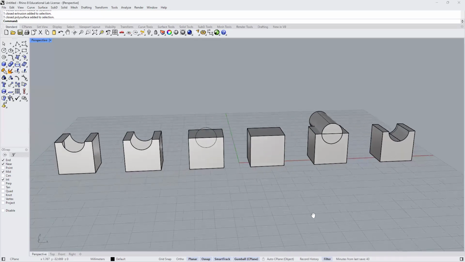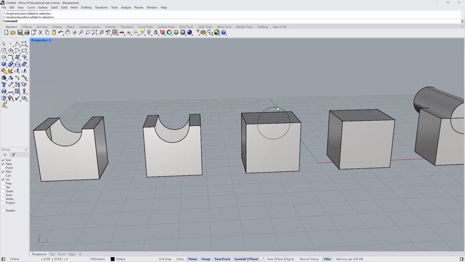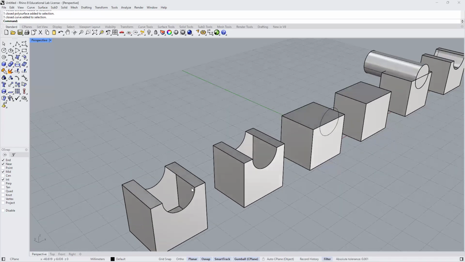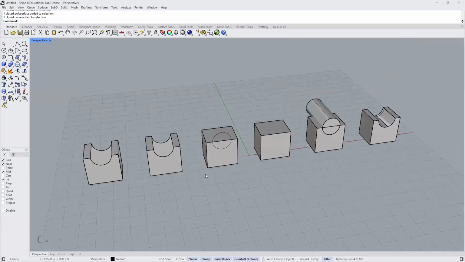And then over here on the left-hand side, I was able to use the trim command. So I was able to take a circle and use it to trim out this area. And then I'm going to close it up because I may want to have a surface there. So let me go ahead and do that.